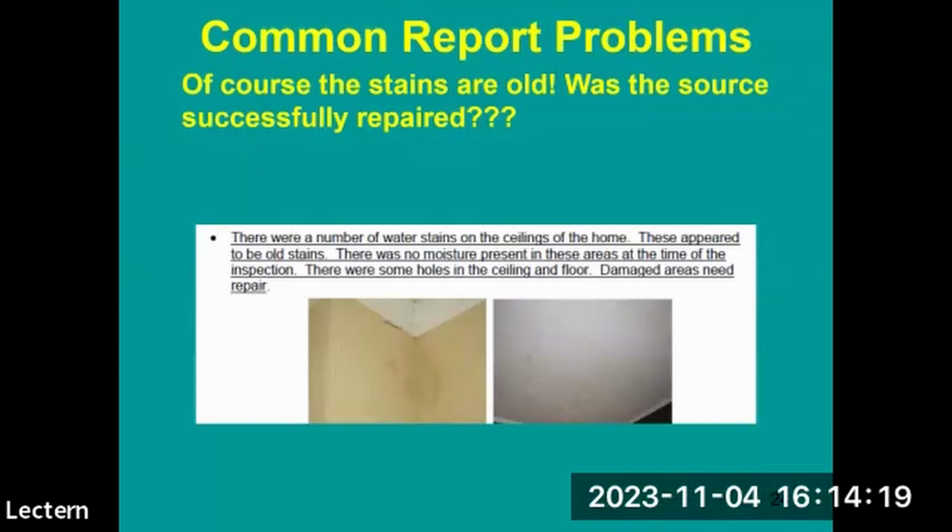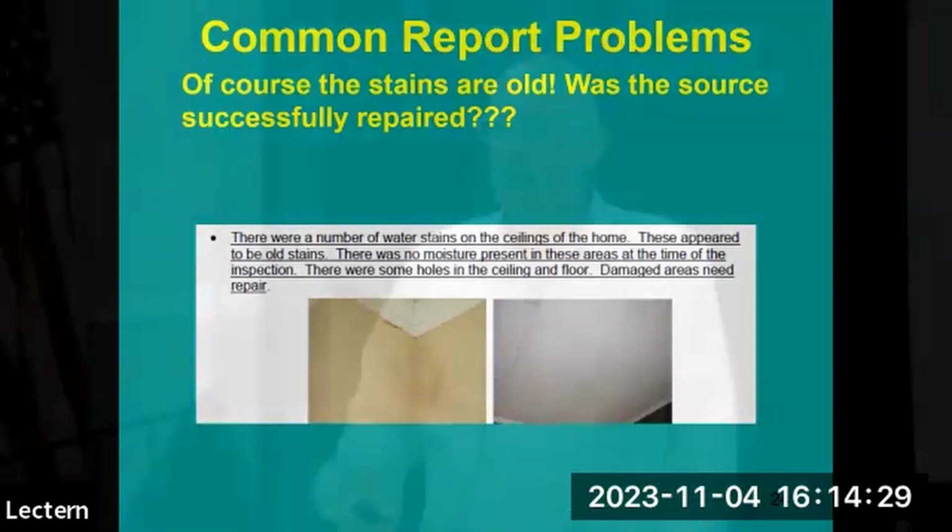I don't care if you use... okay, the question was, what if there was no moisture present at the time of the inspection when tested with a calibrated moisture meter made by Protimeter and so on? I know, it doesn't matter, because you don't know if the source of the leak has been repaired. And yeah, it might be wet when it rains, but it hasn't rained in a month and the area is dried out. So the moisture meter doesn't tell you anything other than it's dry right now. But you don't know if the leak has been corrected. So that's the key thing.